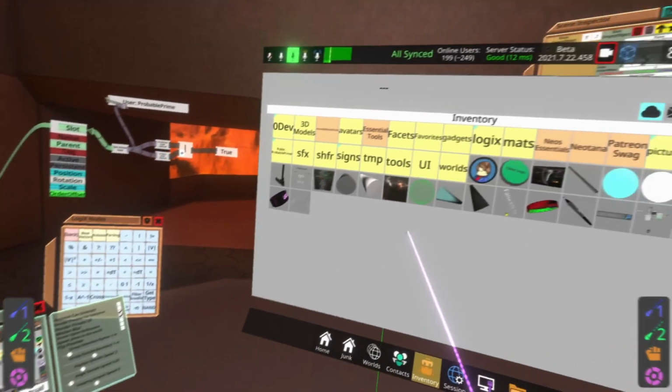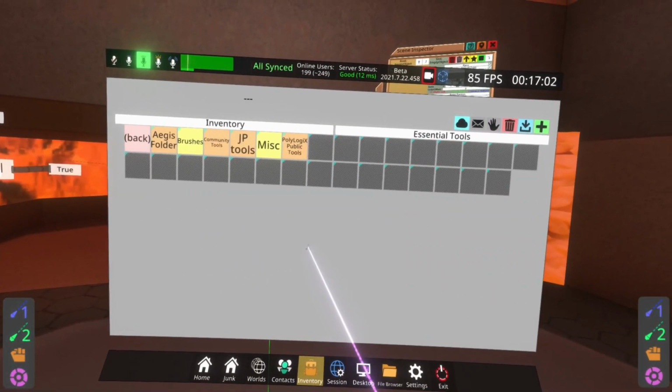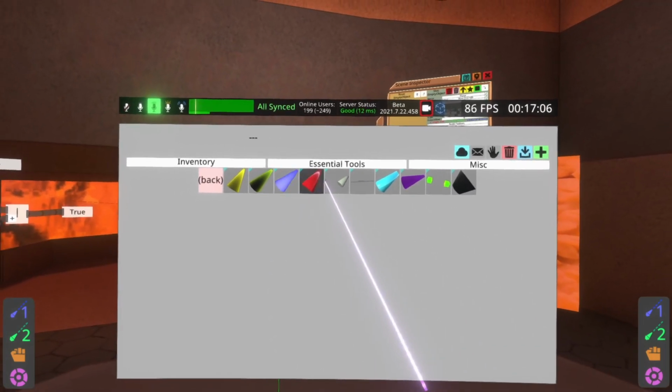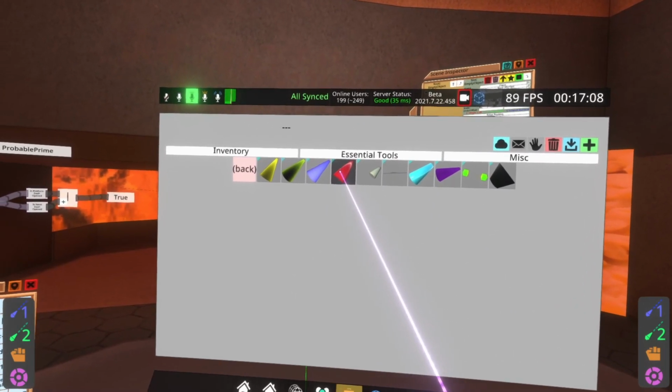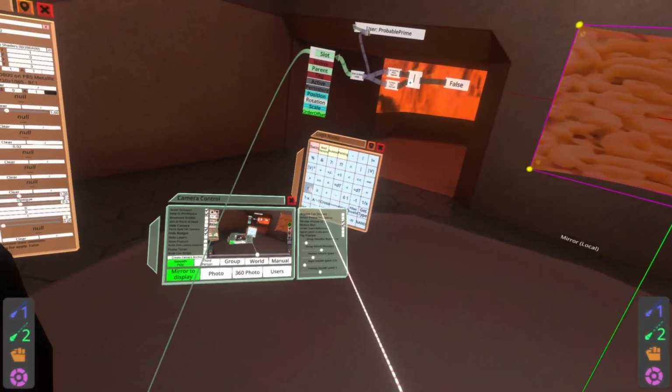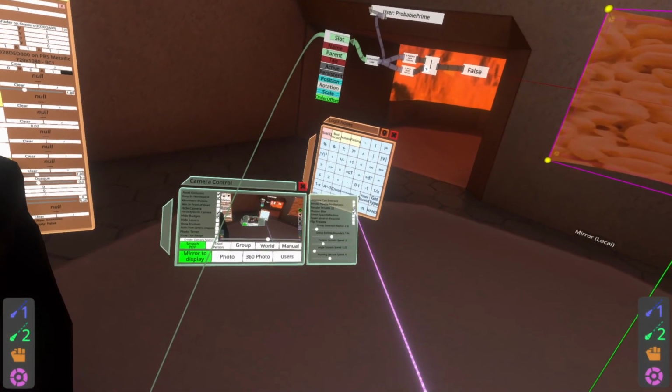Render private preview. If we go to Essential Tools, you'll see it's inside MISC. And then inside MISC here, just go for this red one here. You'll see it's object slicer tip. We're just going to spawn that in the world. That's the only tool that we'll need in addition to all the other tools we usually use.